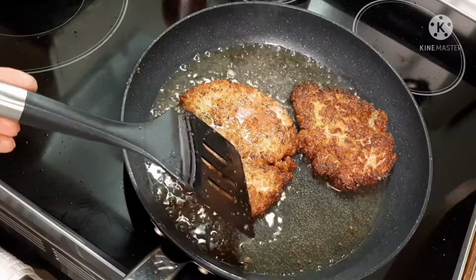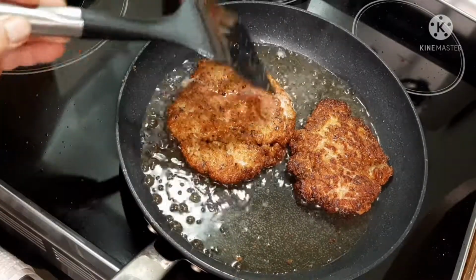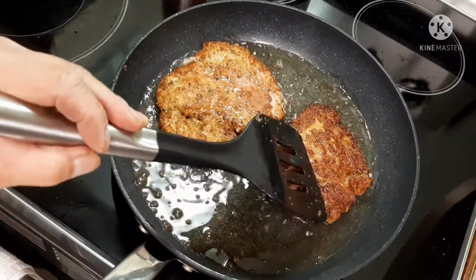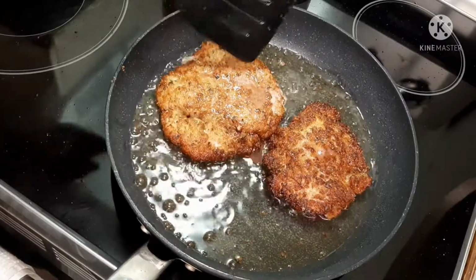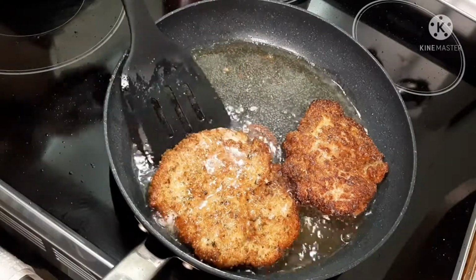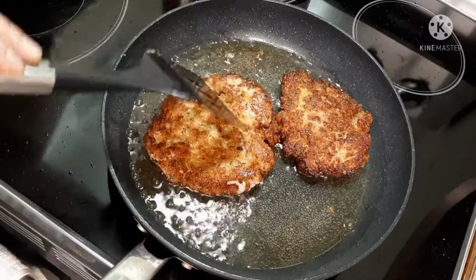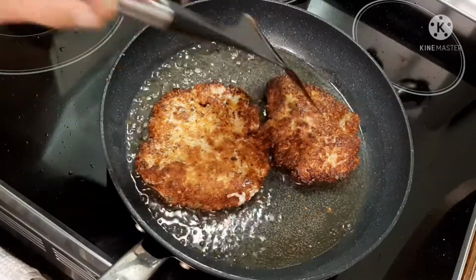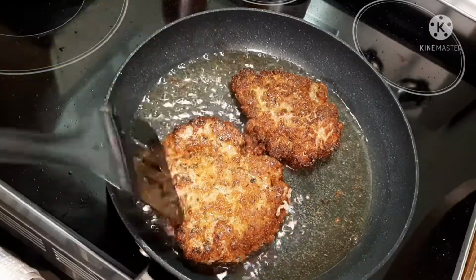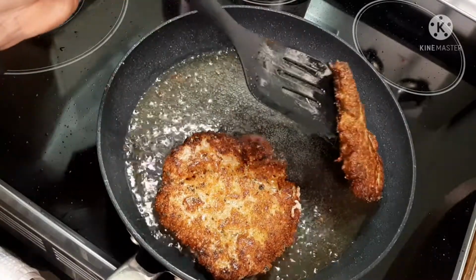And I use the Italian style breadcrumbs. They already have everything mixed into them, so you don't have to add any seasoning salt to it. That's why it's very easy and simple. I think this one here is done already.